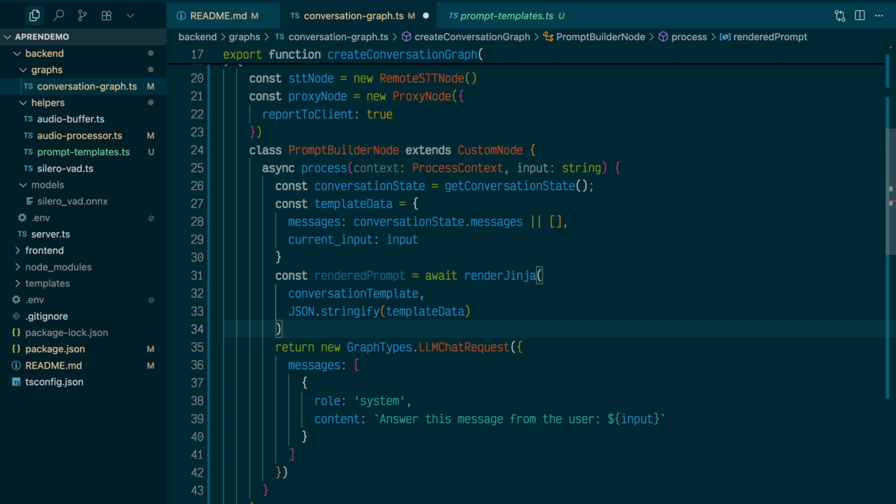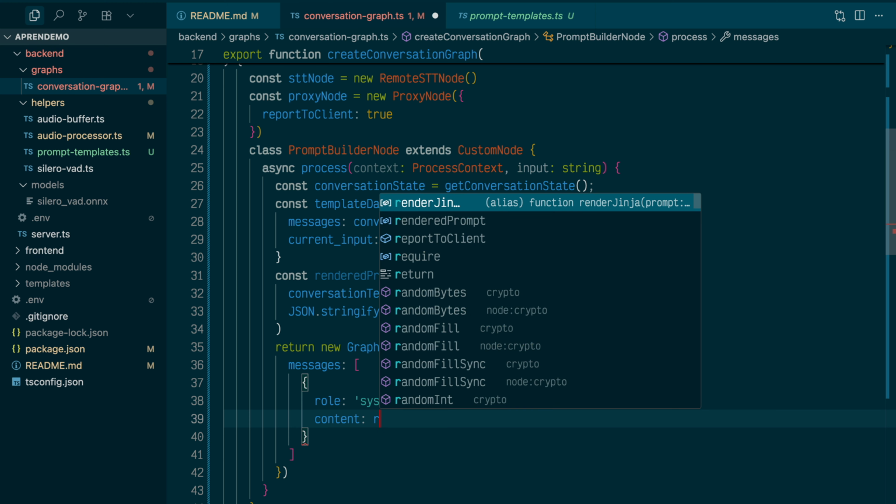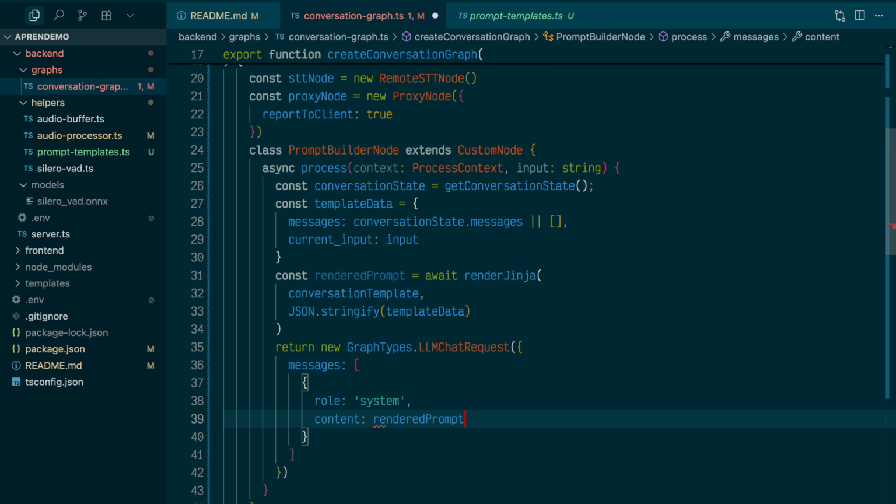And then we are going to sub this out. So we don't have our basic prompt. Instead, we're going to use the more complicated prompt from our render Jinja function. Just going to give a lot more context. And I think that this might be all we need.